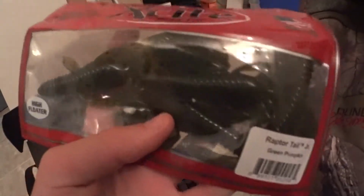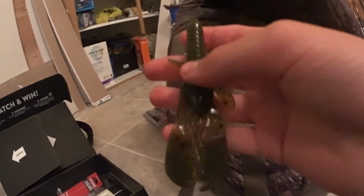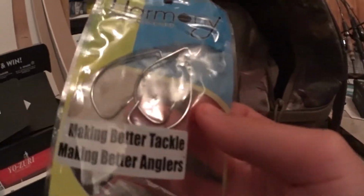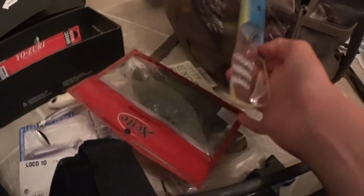Alright guys, second to last thing, this is the Raptor Tail Junior by Excite Baits, little green pumpkin. It's got super skinny arms and the claws get super thick, so those claws will be flapping all over the place. And last we got some Harmony Hooks, these are 4-0s. I'm probably going to be pairing those up with both the Excite Baits Raptor Tail Junior and the Exopod. I forgot to mention the Exopod is an Oak Patrol Craw.